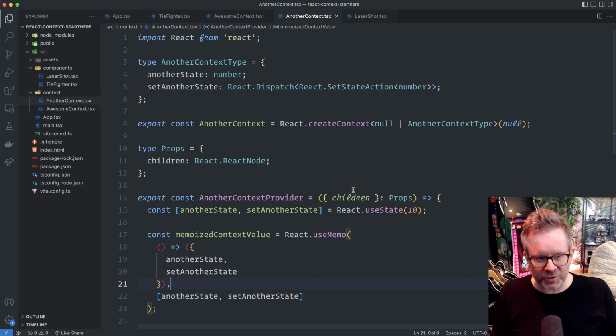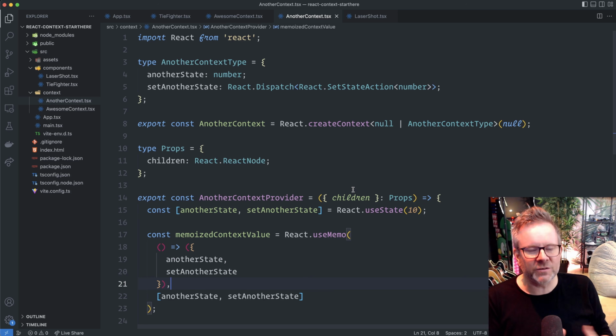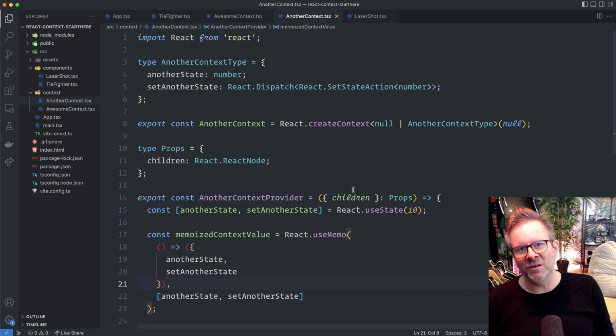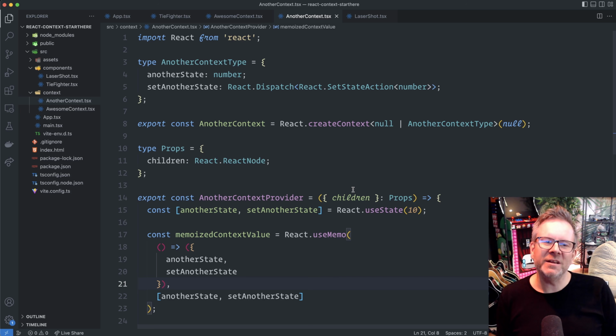I hope this was clear enough for you to understand context and how to use it with TypeScript, how to create a custom hook to use your context, and also how to create a React component for the provider to be reusable. And lastly, how to use memoization inside of your application to make your context a little bit more effective and not re-render stuff when you don't need it. But as I always say, you shouldn't worry too much about re-renders if you don't have very, very expensive operations that kick off when you re-render something, because I think a lot of people worry too much about re-renders in React. React is fast and you don't need to optimize stuff if you really don't need to, so to say.